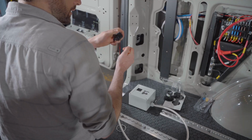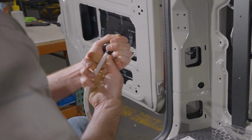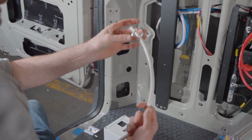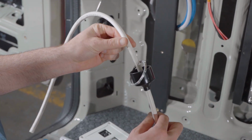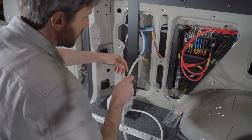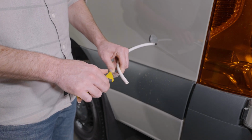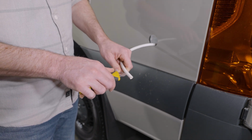But what I'm showing here is that you want to make sure you run the rubber gasket that comes with the Shore Power plug over the white cable. You're also going to want to put on the metal lock ring that comes with the Shore Power plug. So your assembly should look something like this at this point. And we're just going to run the cable through our hole, back to the exterior of the van, and we're getting ready to prep our cable to attach to the Shore Power plug. In order to do that, we need to strip away some of the white insulation.